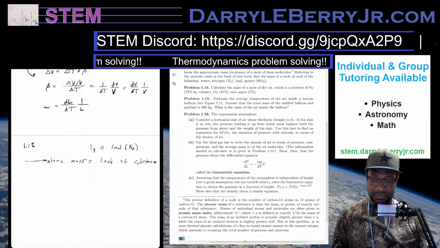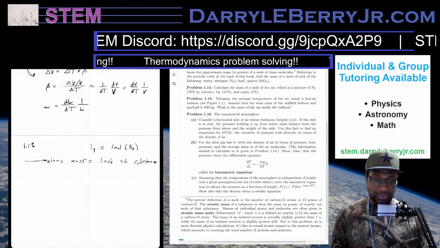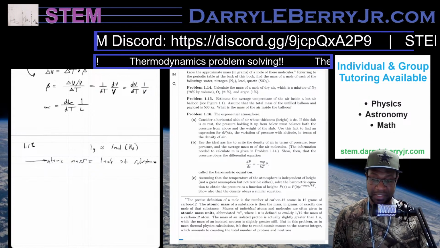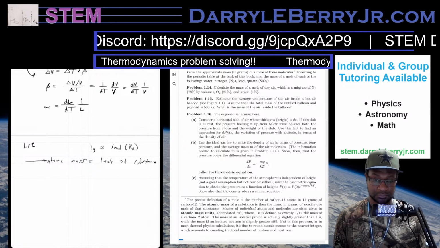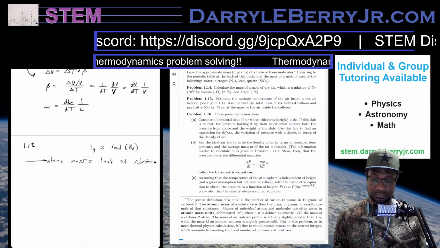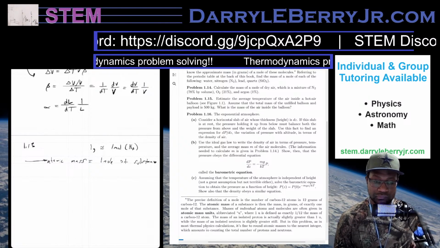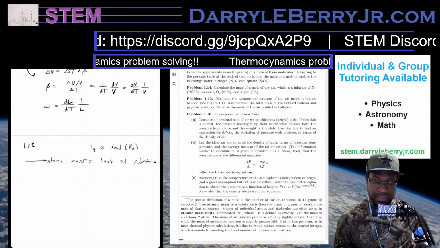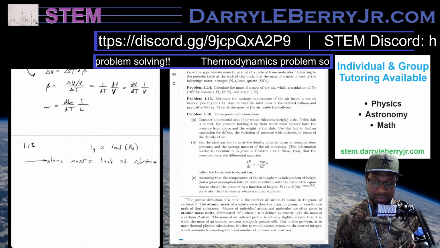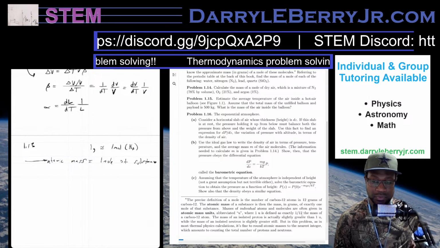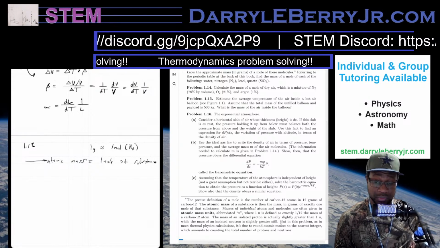Masses of individual atoms and molecules are often given in atomic mass units, abbreviated U, where 1 U is defined as exactly 1/12 the mass of a carbon-12 atom. So a mole is 12 grams of that. Atomic mass is about 1 mole of the substance. So 1 U is 1 mole of the substance, or 1 gram of the substance.